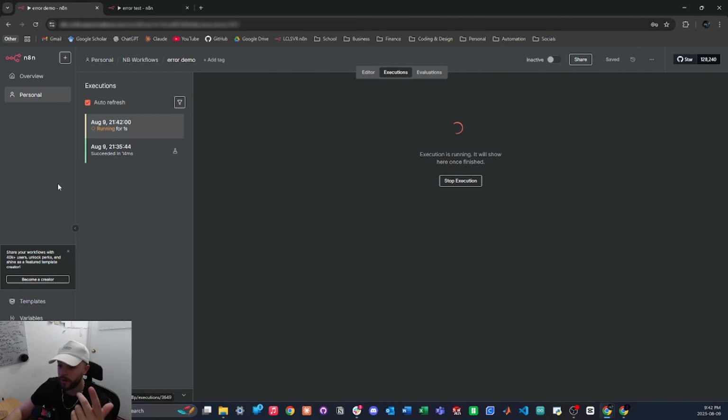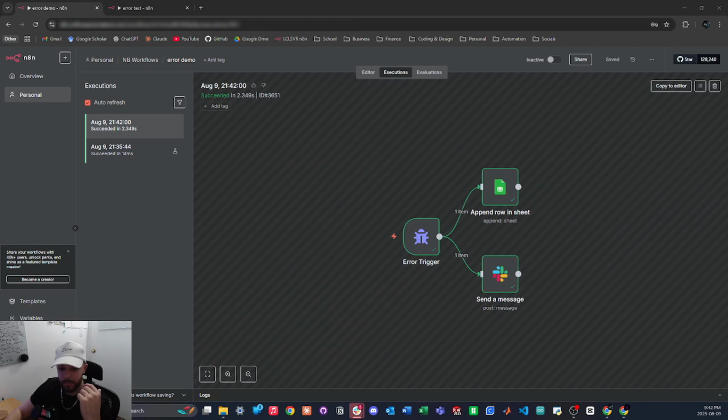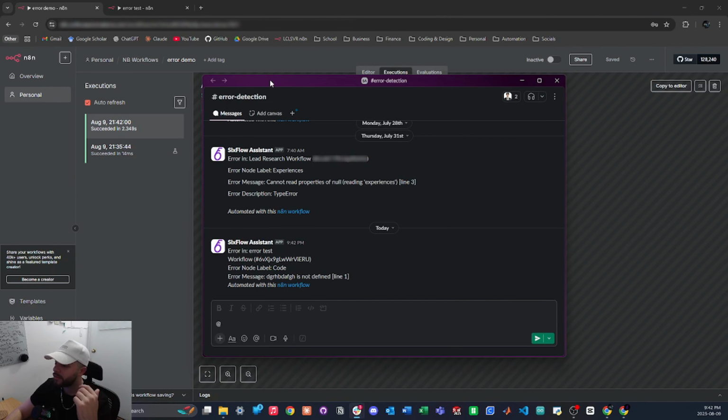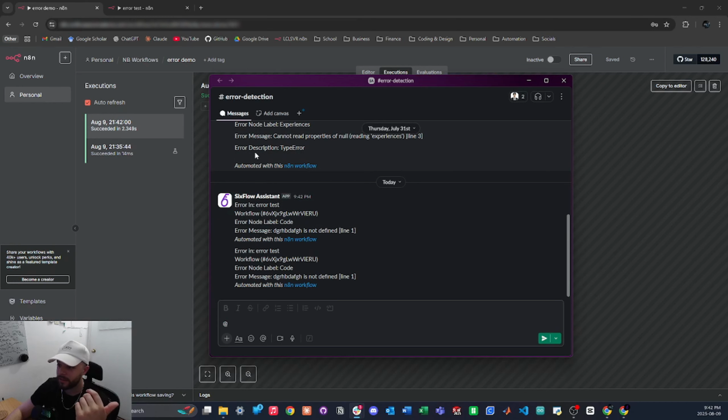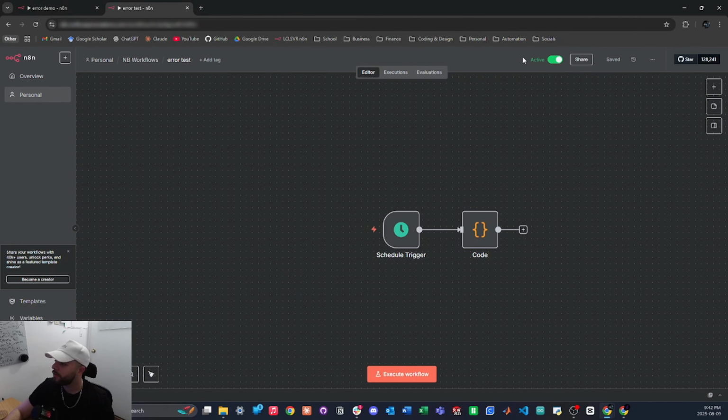you can see it is already running. I got the Slack notification, and let me just open that. It's probably going to spam since I put it at 10 seconds, yet it's continuing to go. You can see it going on and on. So I'm just going to stop this quickly so that we are not getting spammed, and let's check it out.